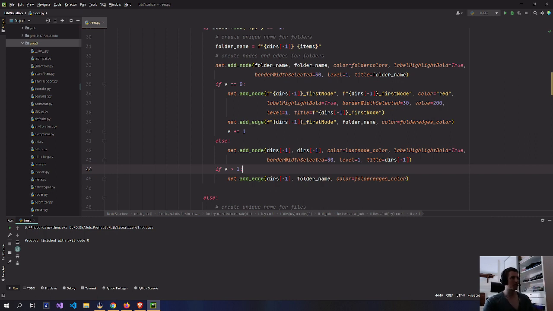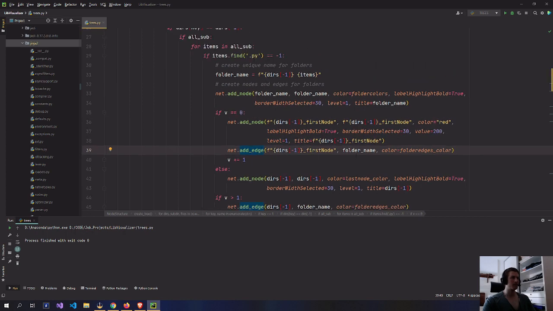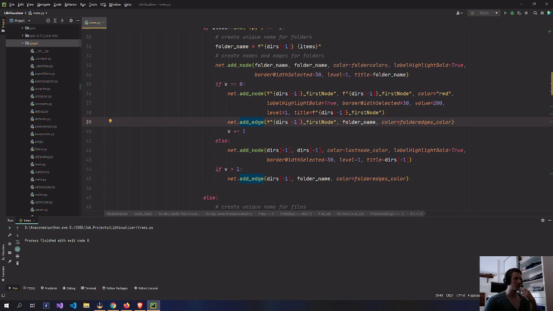No, but I am making the edge here. This is the first edge, then this is supposed to be the second edge in the second iteration. Oh, but in the second iteration, I'm not gonna have this -1. I'm gonna have a different node. That's the problem. That's why this is not working.